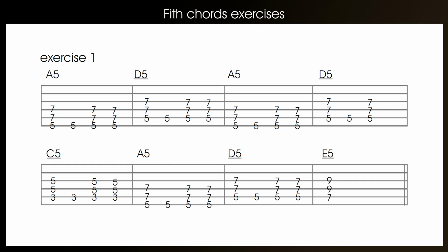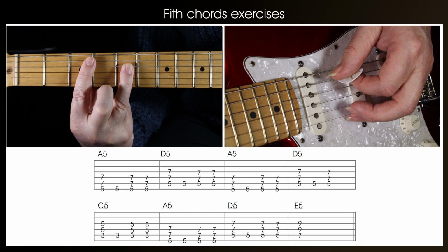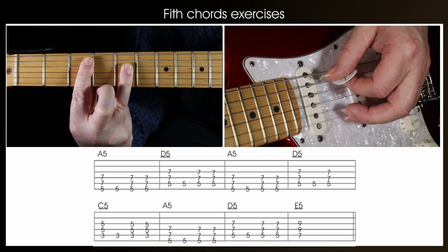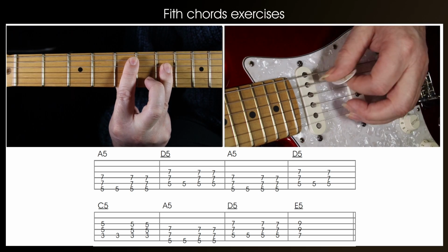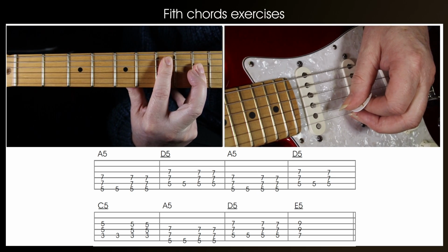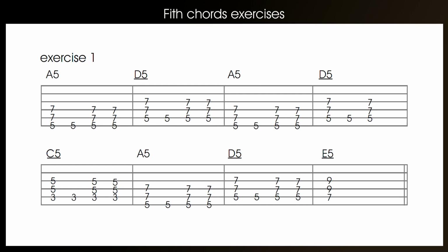Let's see and hear that played again. You'll notice with these exercises, I'm playing the examples without distortion, and that's so you can hear clearly what I'm doing. However, if you want to practice with distortion, that's fine. Also, it's worth noting, just because I'm using an electric guitar doesn't mean you have to do these on an electric guitar. They sound just as good with an acoustic guitar.